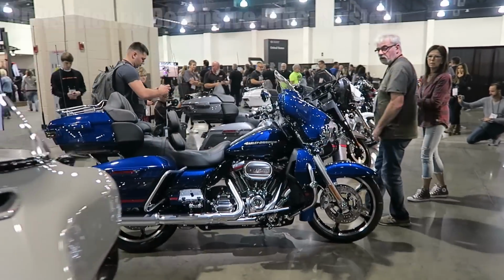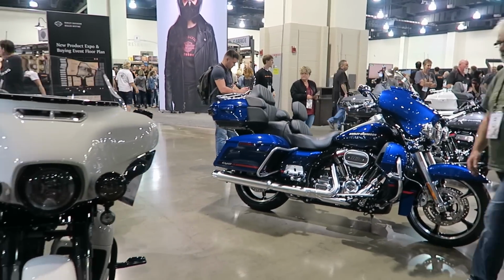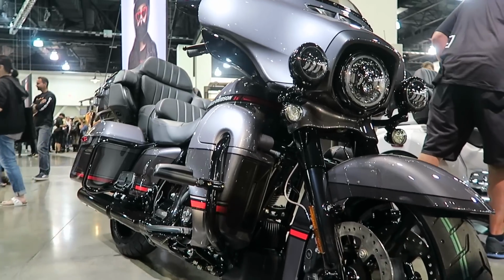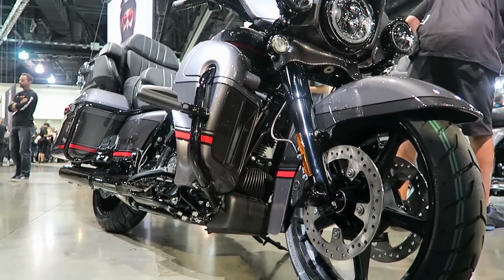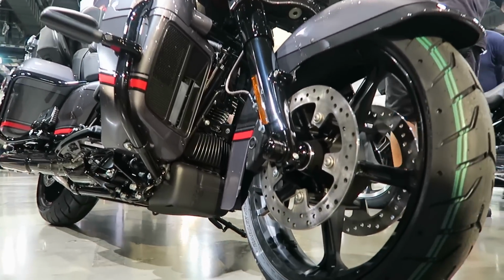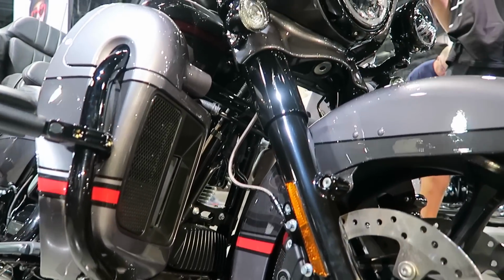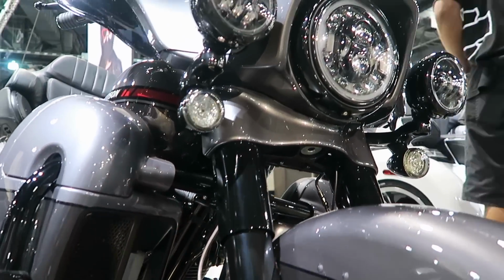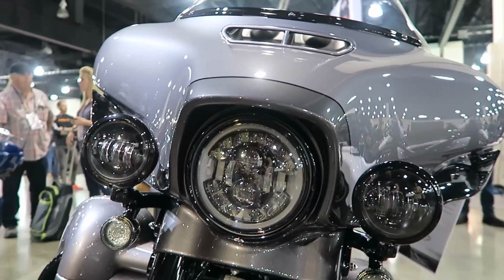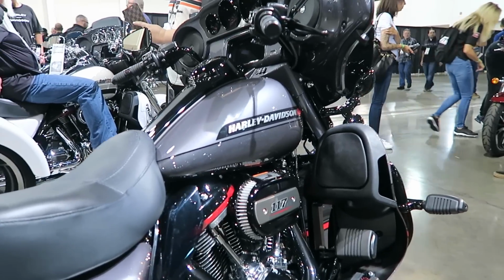And basically what that is, it's a collection of electronic chassis control items. That includes your ABS, your linked ABS, which isn't necessarily new, but it's part of this package. And then you've got cornering enhanced ABS, and you've also got traction control on this bike, and also cornering enhanced traction control. And you've also got the drag torque slip control, which, basically in the instance of rapid downshift or when your wheel isn't turning fast enough, will sense that and add some torque to your wheel so that it can then regain traction.